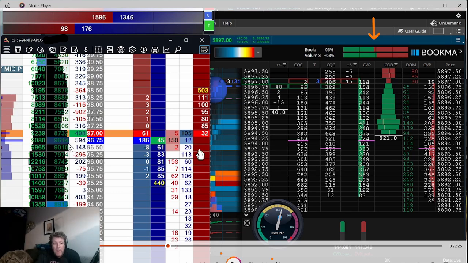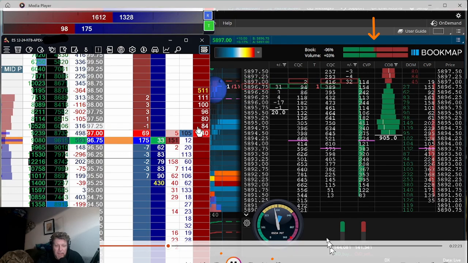Now, interestingly, we are at VPOC. So that's going to be a level of attraction. Looking at yesterday's column, there's not too much to see, although a lot of lots went through at 97.25. So I think that because of this 2, and because value was down here, this is where the most liquidity is. And if I'm looking at the volume profile, it looks like there's a ton of liquidity right down here at 95 and 94.75. This big guy right here on the order book histogram. So I should be aiming for 95. If I'm going to sell 97, I could probably aim for 95. So let's see what happens here.